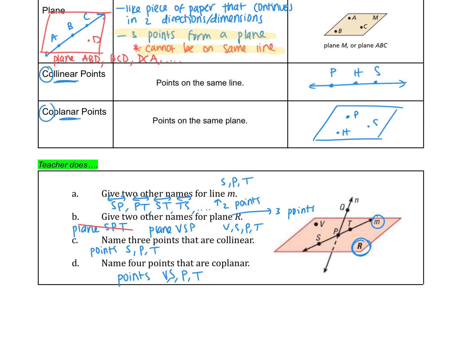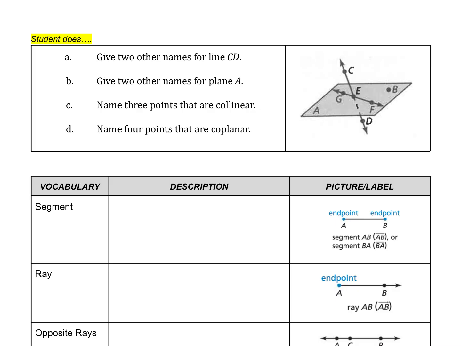Questions before you all try one? I would like you to go to the next page. You are doing this example at the top with the person next to you. So you can move desks if you want to, or you can just turn your body, whatever is most comfortable to you. But please do A, B, C, D.